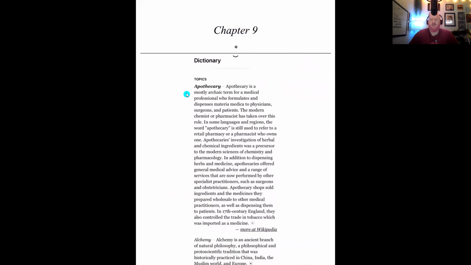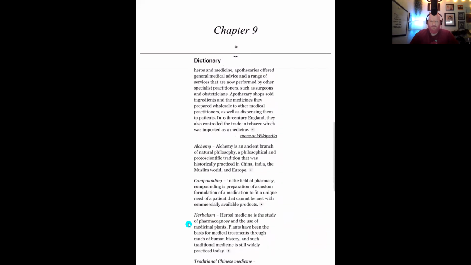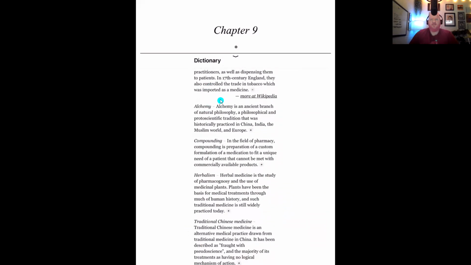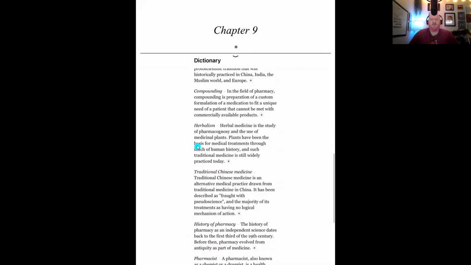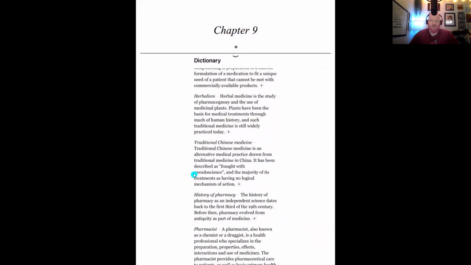So it's going to give us a full overview of the word apothecary. Now imagine if this was a military general, a piece of art, a location in France, you're going to get a really cool overview of that item. For these different Wikipedia definitions, you do need to be connected to the internet.